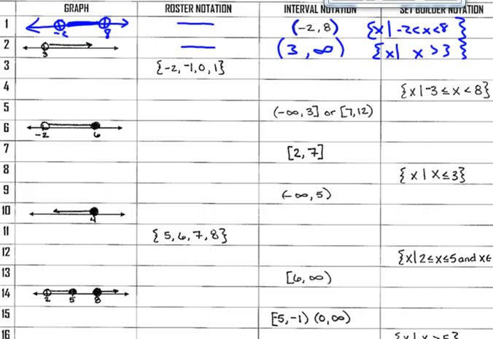In the third one, we've got roster notation. Roster notation, that one looks like they're counting those. Okay, so when I put that together, I've got the numbers -2, -1, 0, and 1. I don't have any of the numbers in between though, and so I've got just these numbers, and so it ends up looking just like those 4 dots. Interval notation, that's talking about all the numbers in between. I don't want to talk about that. I want to talk about just those specific 4 numbers.